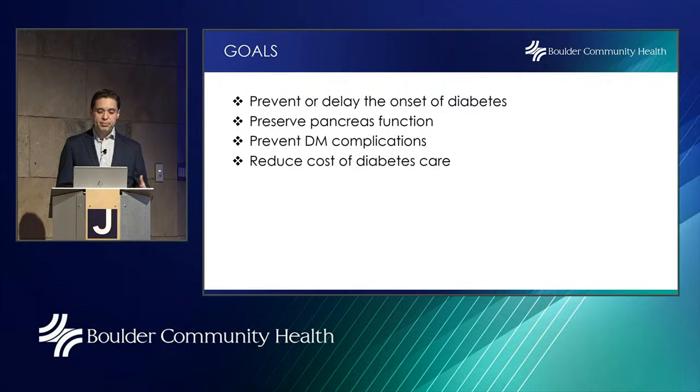The pancreas, remember, is what's going to produce the insulin, and as we checked at the beginning of the presentation, when you start having high sugar numbers, the pancreas is going to start working extra. Then this extra work is going to produce more insulin, and there's going to be a breaking point when this insulin is not going to be enough and is not going to work as we wish, and then we're going to have diabetes.